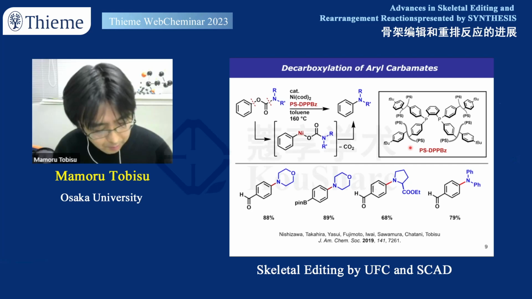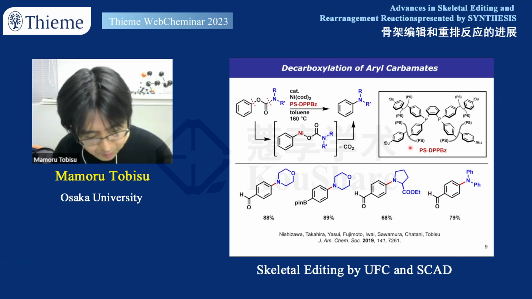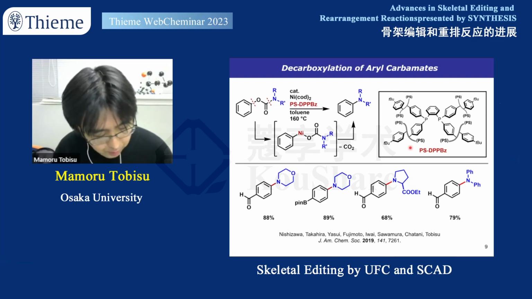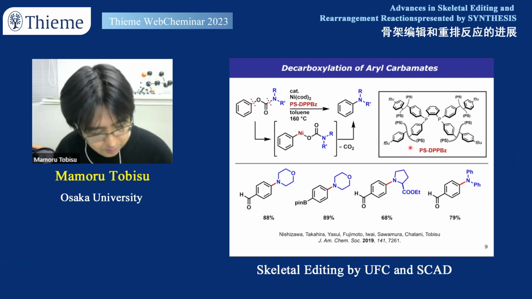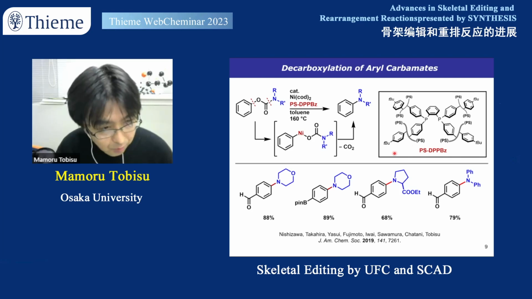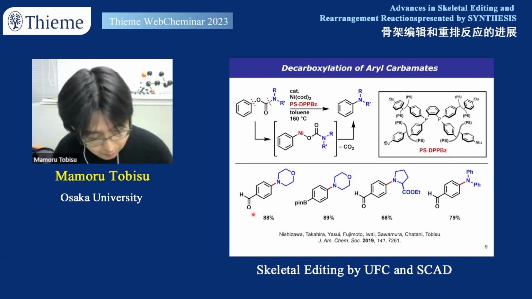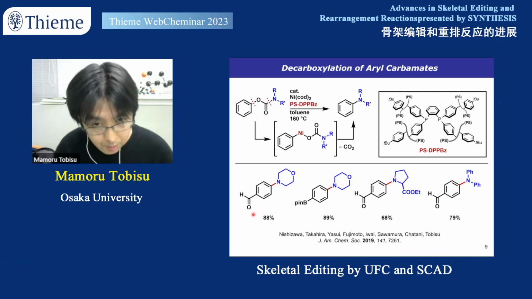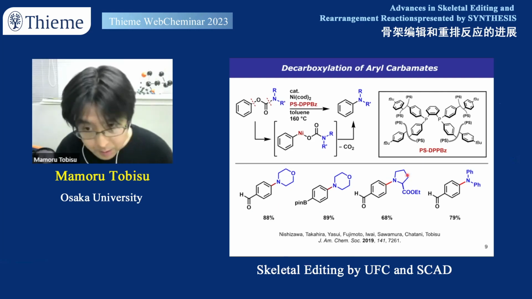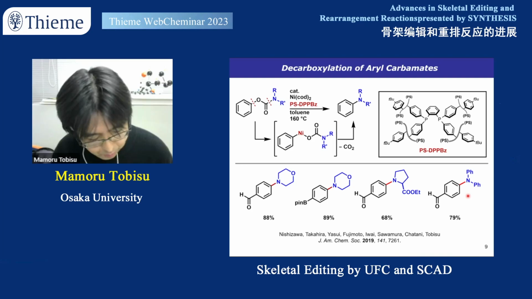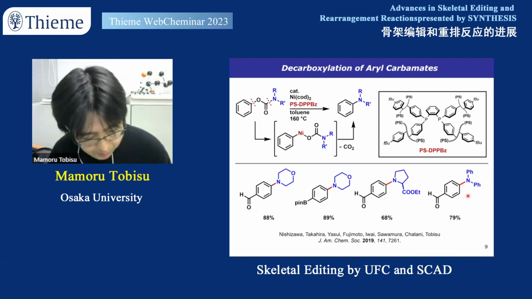The aniline derivatives are normally synthesized by Buchwald-Hartwig type amination reaction. But our amination method is very unique because free amines are not required. So we can make carbon-nitrogen bonds without using free amines. Because of this unique feature, our amination can proceed even in the presence of an aldehyde moiety, as you can see here. An aldehyde does not tolerate Buchwald-Hartwig conditions. And fluorine derivatives or less nucleophilic diphenylamino derivative can also be used for this amination reaction via the decarboxylation.